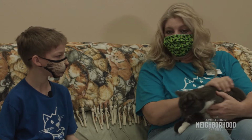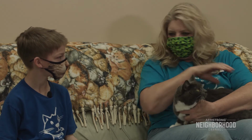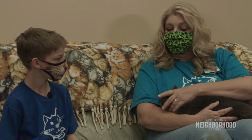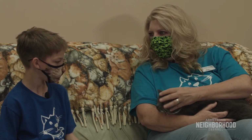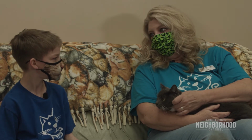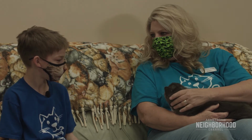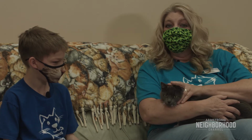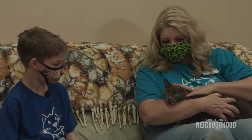So their color pattern is what makes them a van. Their bodies are all white, and there's a little bit of color on their head, a little bit of color on their tail. And so the Turkish van is always going to have a white body with color on their head and their tail. And the Turkish Angoras are beautiful. Have you seen pictures? Yes. They're beautiful, big fluffy tails. But I've never seen one in real life, so I would love to see a Turkish van or a Turkish Angora. Those would be beautiful cats to see.